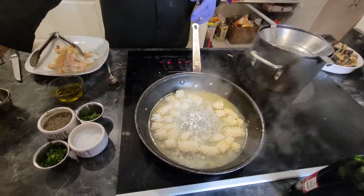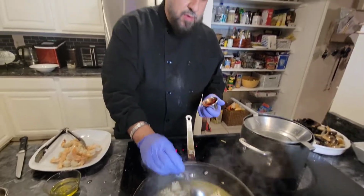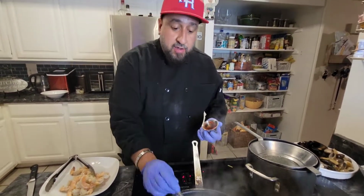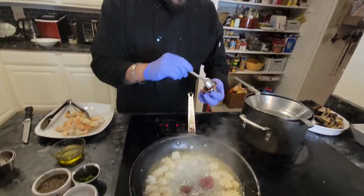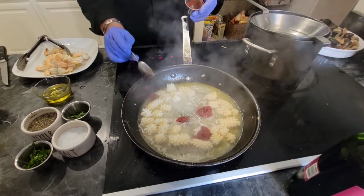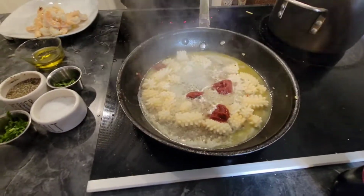While that's going, I'm gonna add my tomato paste. I like to add this just to give it a little bit more body to your sauce, because we're adding stock to this and we're adding wine to it, so it's gonna loosen up your marinara that you already have made from the night before. And we always have marinara made from the night before.